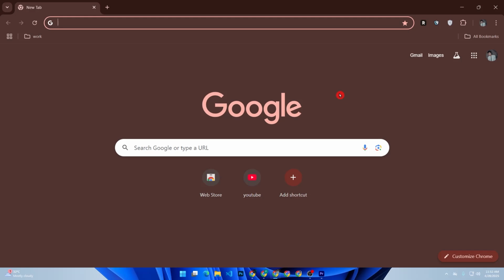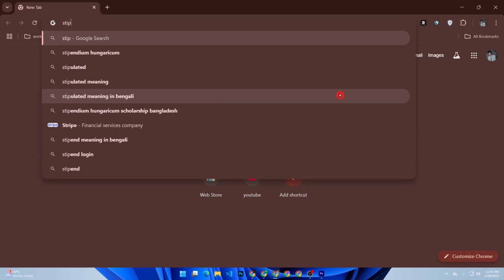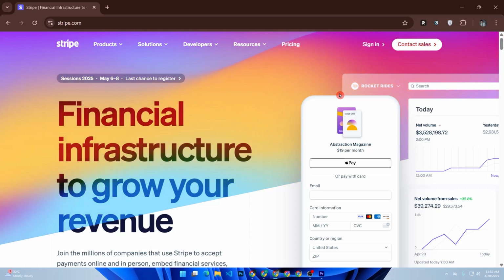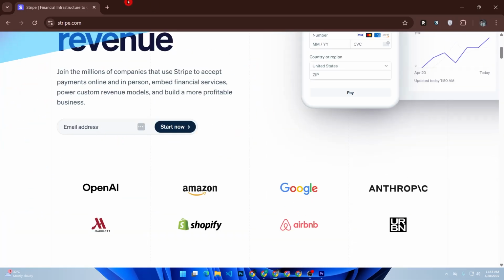Now, open your browser and go to stripe.com. On the home page, click Start Now or enter your email.